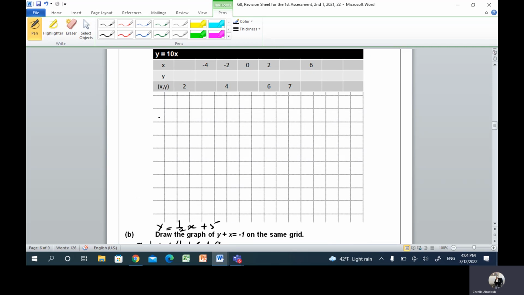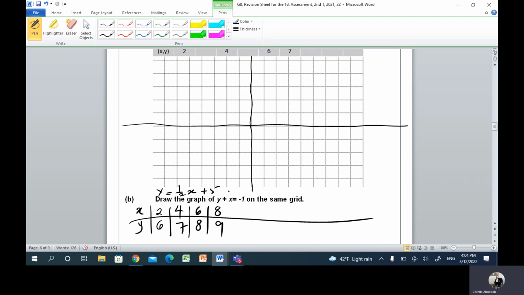And we can say that this is my y-axis. Of course, you need to use a ruler, perpendicular on the x-axis. And we're going to start the plotting. If this is 1, 2, 3, 4, 5, 6, 7, 8, 9. This is 1, 2, 3, 4, 5, and you can carry on.